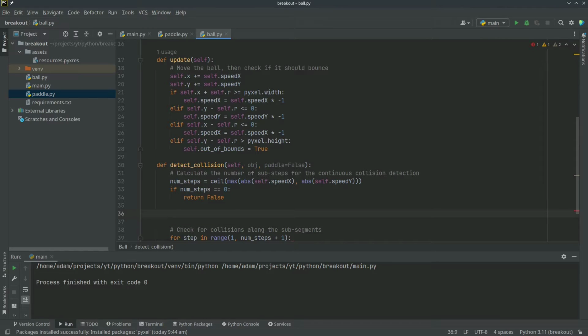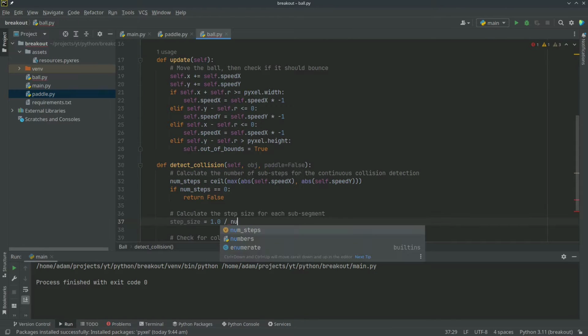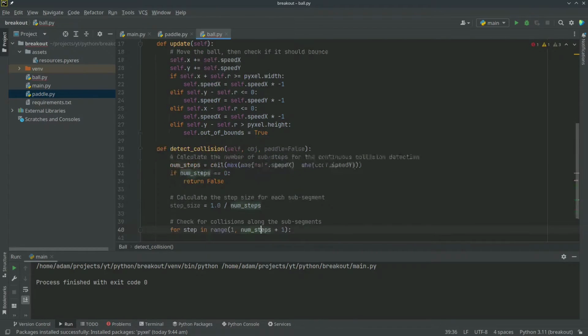Actually, we want to work out our step size now that we've created our steps. Calculate the step size for each subsegment. So step size equals 1.0 divided by number of steps.